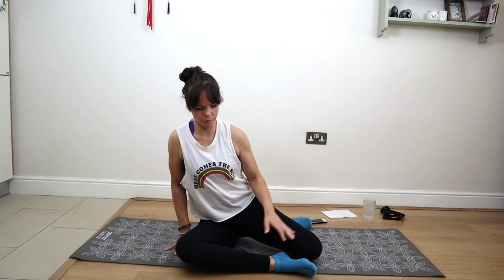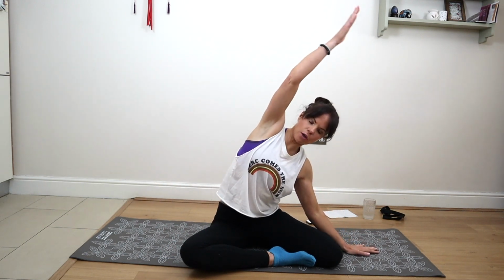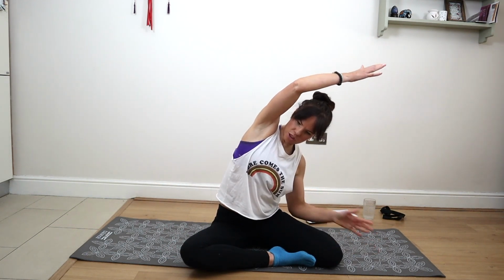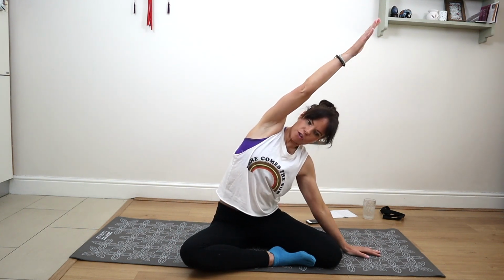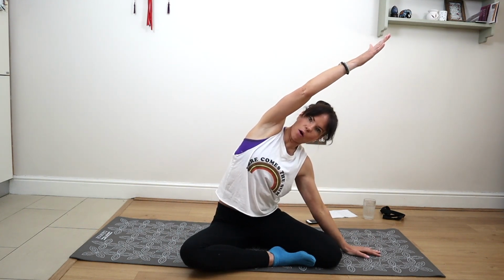Change over. So right leg is now forward, left leg is back. Again, straighten up with the pelvis. Left hand down, right arm up and over. Feel a good stretch down this right side. Keep the neck long. Don't let the head fall on to the shoulder. Keep reaching away with that top arm.